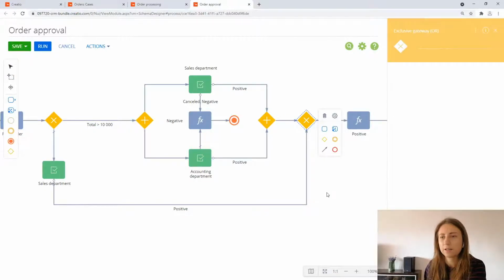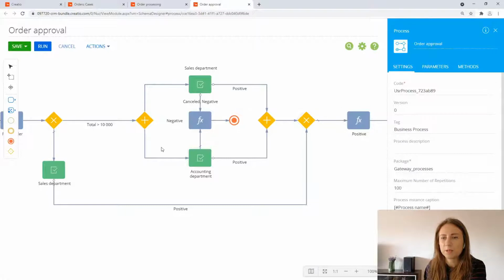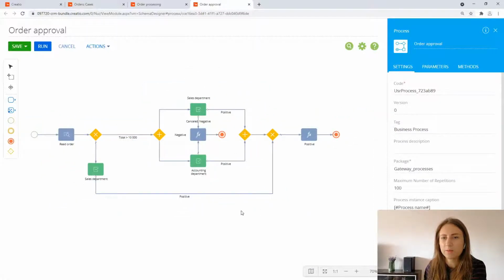And again, the reason I'm doing this is more from the standpoint of cleaner BPMN notation rather than from the technical execution. When I'm looking at this diagram, I'm seeing that, okay, I'm reading my record, then something happens. It's either or, either this or this. Then we need to complete both of these flows. Then we need to wait for both of the results. And then we have either from here or from here. And then we get to positive. So again, a little bit cleaner to read.